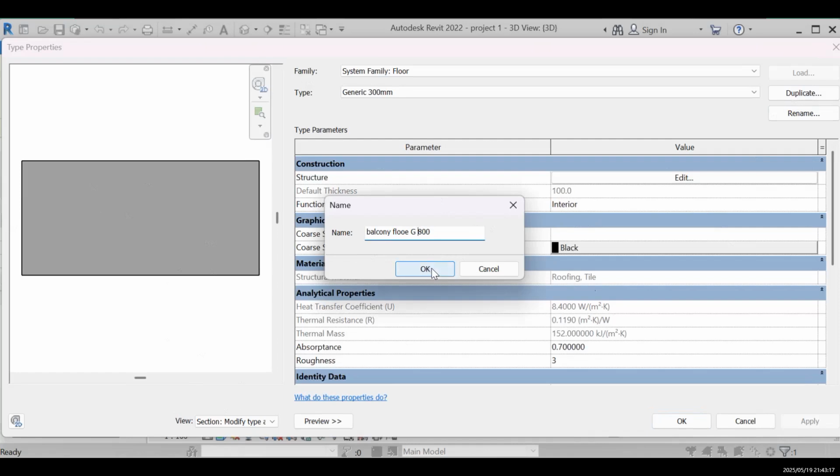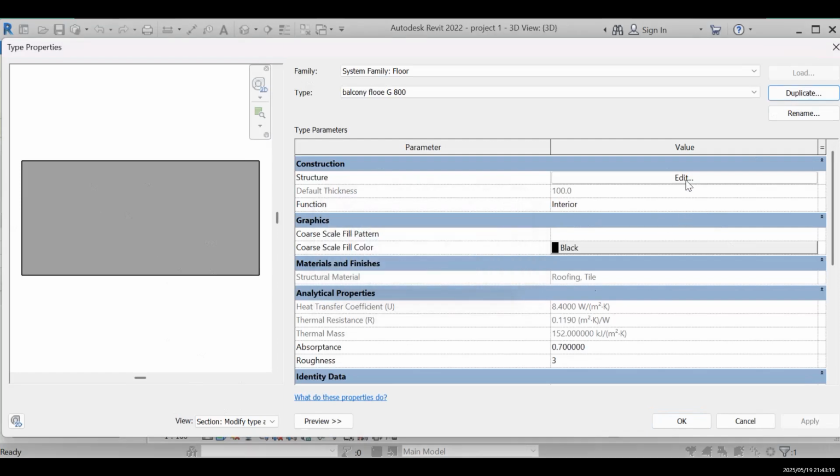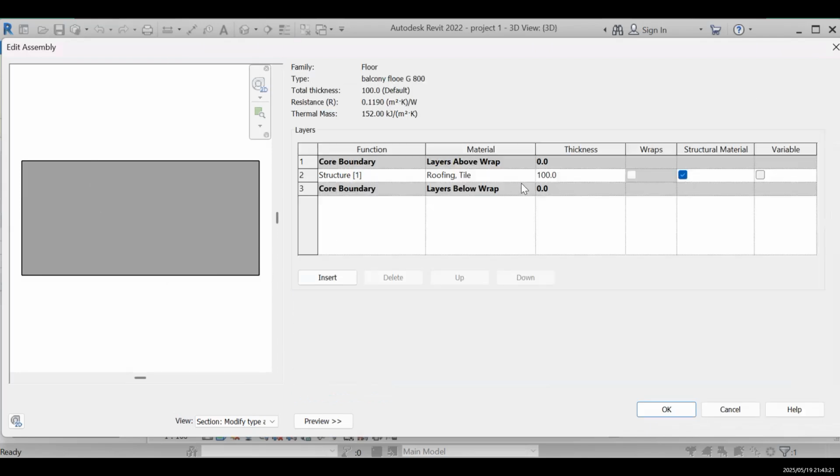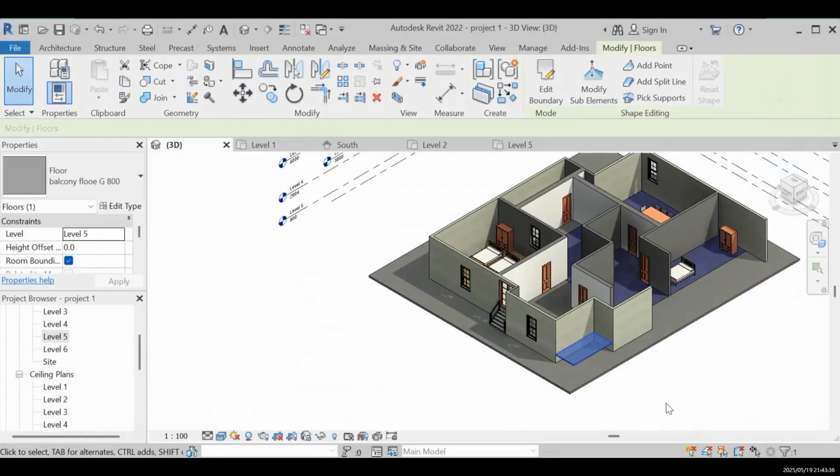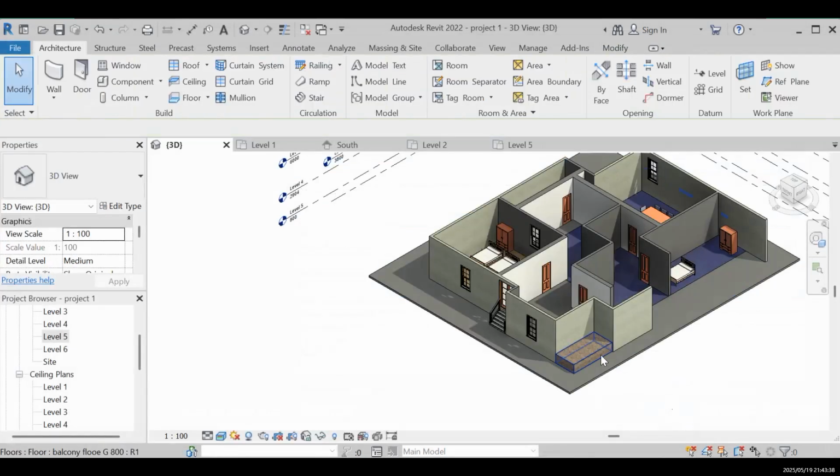Okay, so I'm gonna press OK here, and then I'm gonna go and edit. Then here the thickness should be taken to be 8. So 0.8 meter, or you can just take 800 millimeter, and then press OK here, and then apply, or just click on OK, and then you can see the balcony has been created.